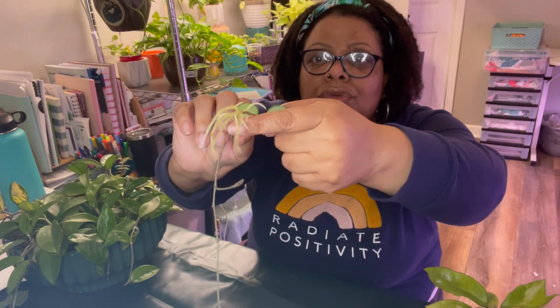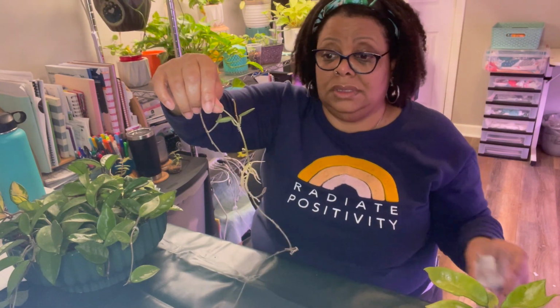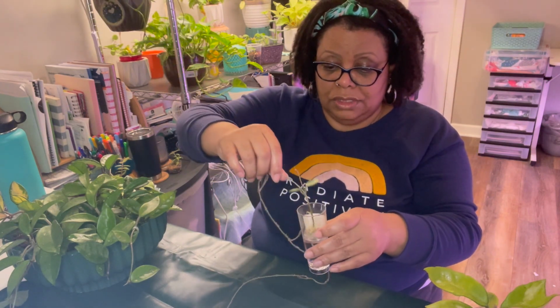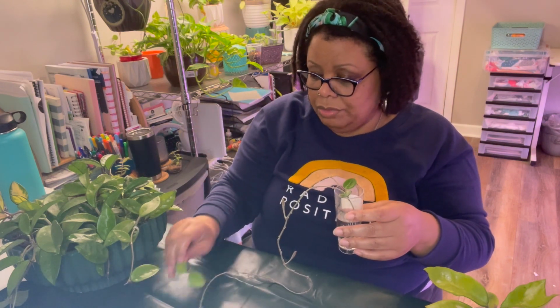It actually is growing roots from the very bottom of that stem. Like, there's no nodes there. It's just growing roots out of there. Hoyas are awesome. Please don't sleep on Hoyas. If you have decided that you never wanted a Hoya, oh, you are so missing out.